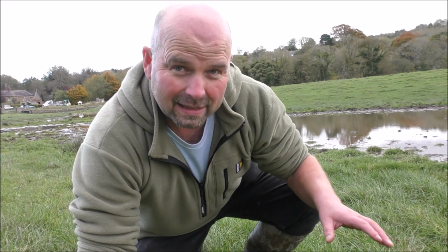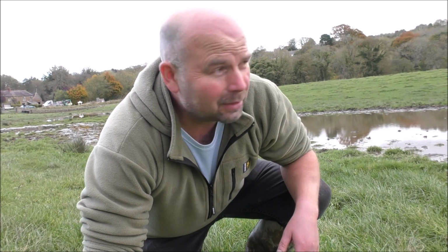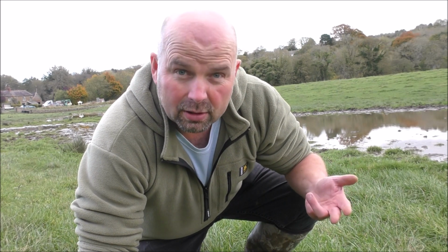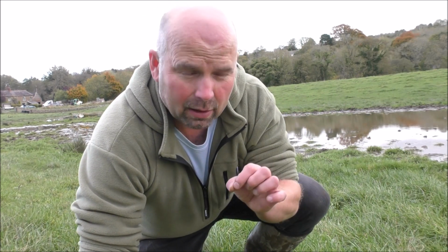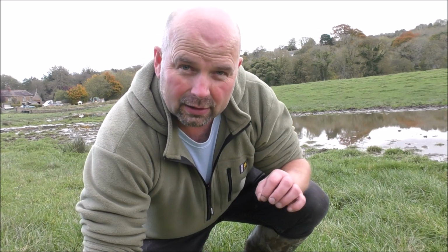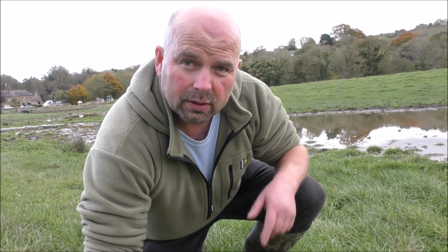Okay, so this is an extended puddle just outside of my house. The cows come here every single day to drink from it, and obviously as they're drinking from here, they're dropping all sorts out the other end. We've got seagulls, geese, ducks, all sorts on here on a daily basis. I mean, seagulls are probably the filthiest creatures in the world, so this water behind me is a cesspool of bacteria, viruses, parasites. There'll be literally all sorts in here that at the very least would make us ill, and at worst possibly kill us if we drank that raw. So I'm going to fill a bucket from there, pump it into a glass and drink it.